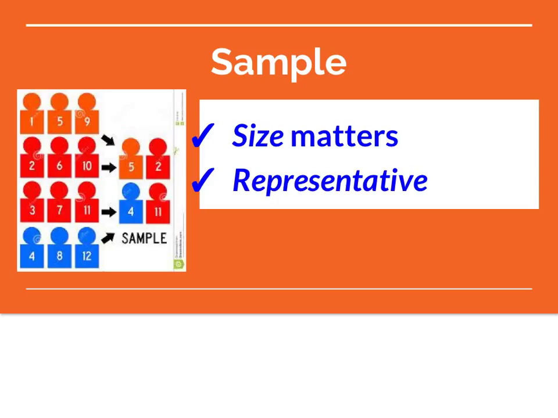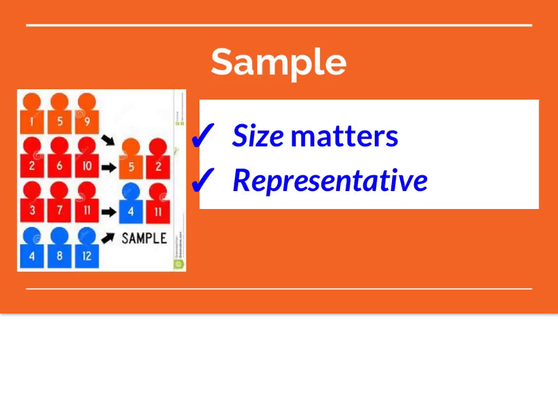I want you to keep in mind two things about samples. First of all, size matters when it comes to samples. Second, we want a sample that is representative. If it's not a representative sample, we don't want it. We're not going to do anything good with it. And from these two characteristics, we're aiming essentially for a representative sample.